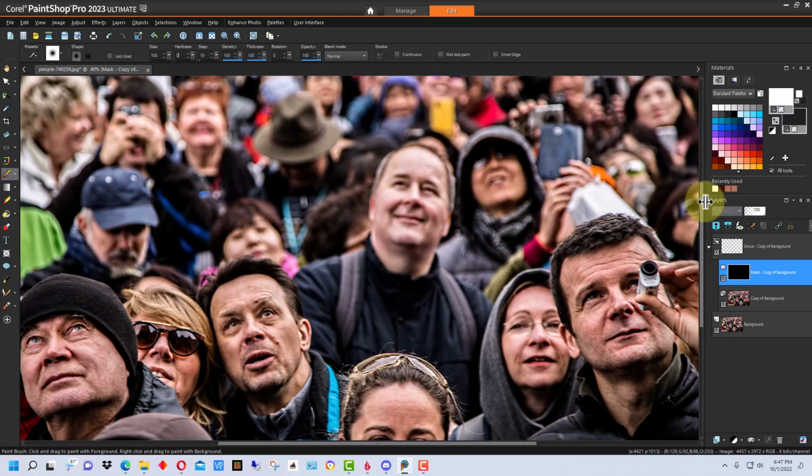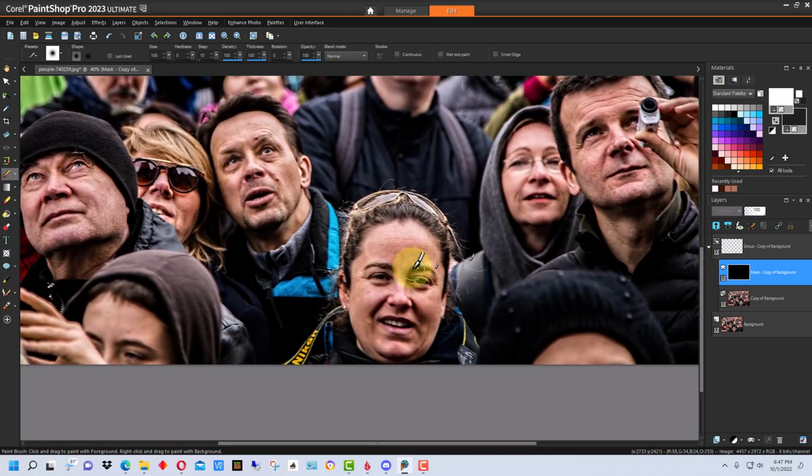So we're going to zoom in a little bit and move to this woman's face right here. Make sure you have the mask layer selected, and then we can just start to paint it out. Now the nice thing about this is we can paint out as much or as little as we need to or want to. So you can go up to like the hairline or leave part of the forehead, or you can do the entire head, however much of it that you want or think looks good.